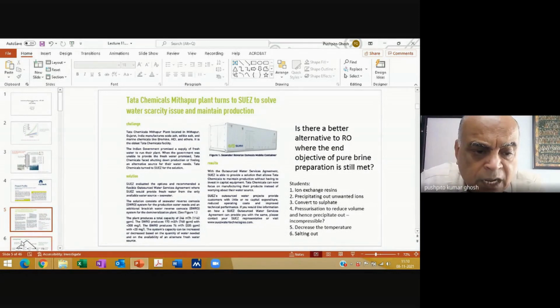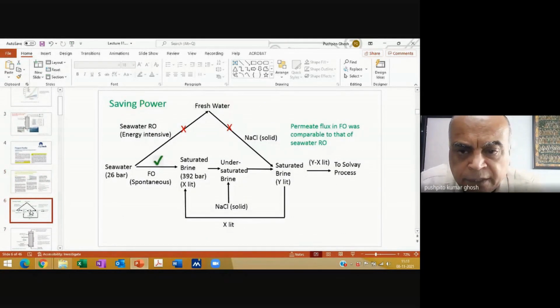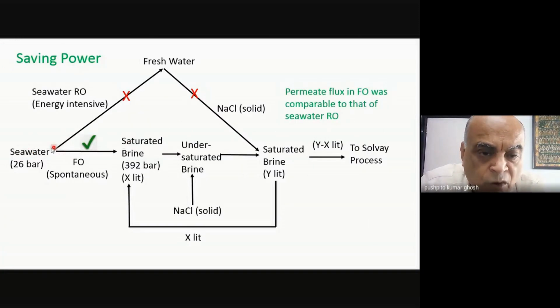So let me show you another option. Now, it follows on from whatever I told you about the osmotic pressure. So I told you about forward osmosis.